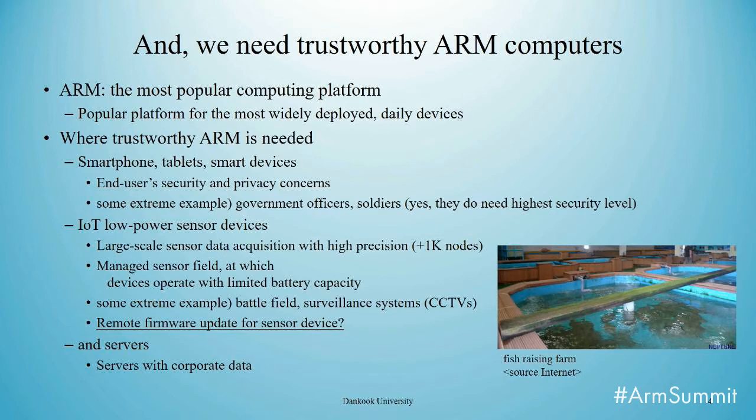Especially when you think about the following cases, it is more evident. Smartphones, tablets, and smart devices are delivered to end users. You are buying your phone, and you need some level of security, and you need to work with a trustworthy mobile phone. And there are some extreme cases: some government officers use smartphones. Soldiers also use smartphones. Those kinds of devices require one of the highest levels of security.